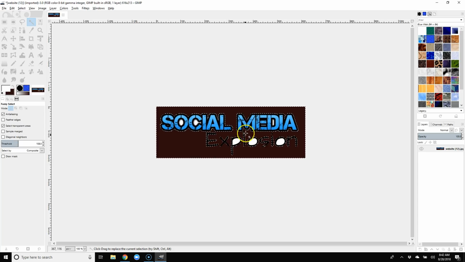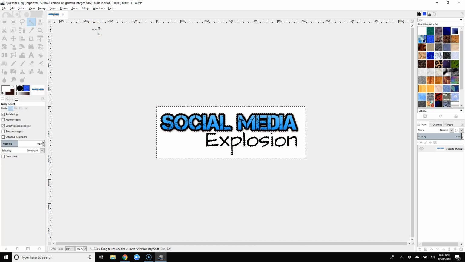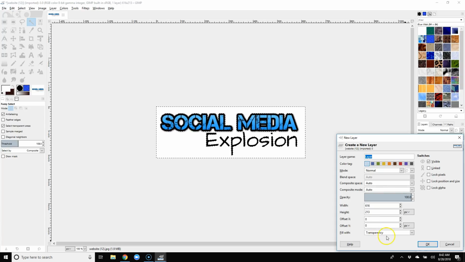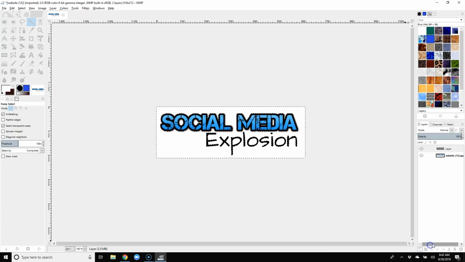And what's happening now is that I don't have a transparent background behind it. So to undo, I just do Control-Z. That undoes everything that I did. And I'm going to add another layer right here. So down in this area, there's a little button that's Add a Layer. I'm going to click that. And I'm going to make sure that layer is transparent. And I'm going to click OK. And I'm going to put that down below where this one is. So there's layer 1 and layer 2. So the transparency layer is underneath the actual image.